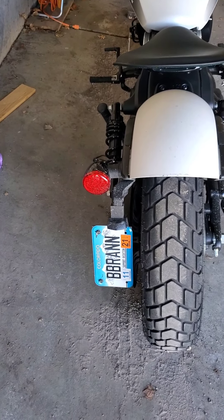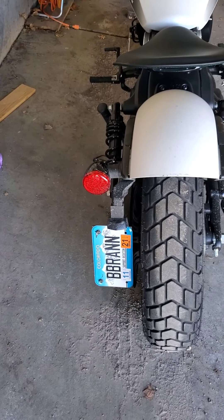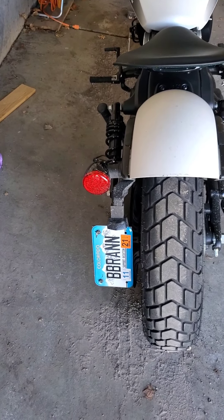If you look up close you can tell it's 3D printed, but it uses the stock mounting — you just take the stock one apart and kind of rebuild it with this piece. It uses the stock light, so it's still fully functional. I haven't had any issues with police officers, though I've heard from other folks that they've been told they shouldn't hang their license plate vertically — that's kind of up to you whether that's something you want to go through with.